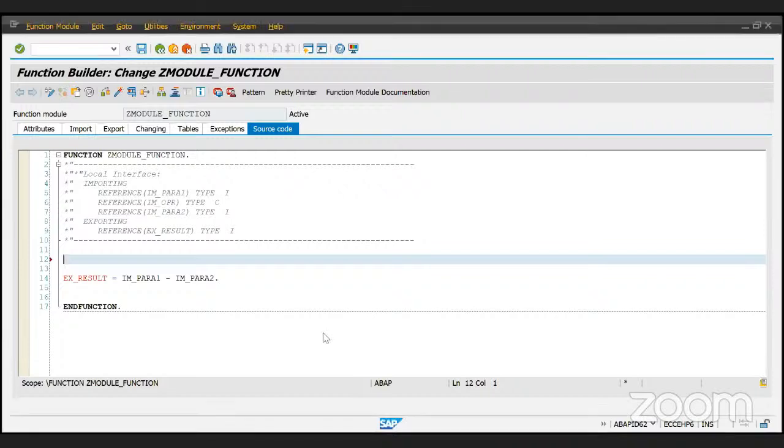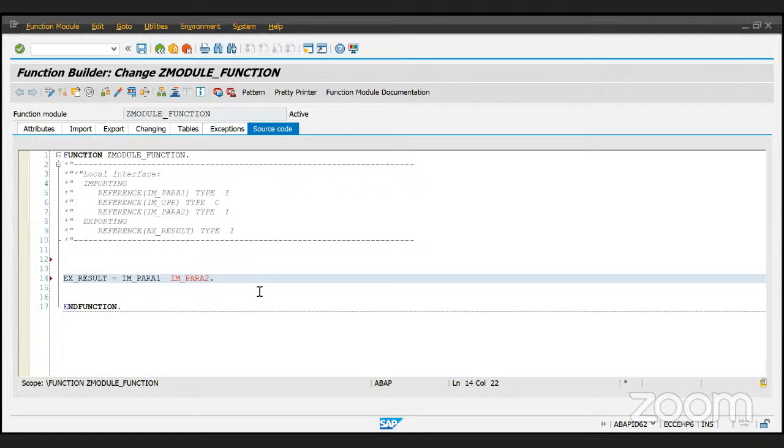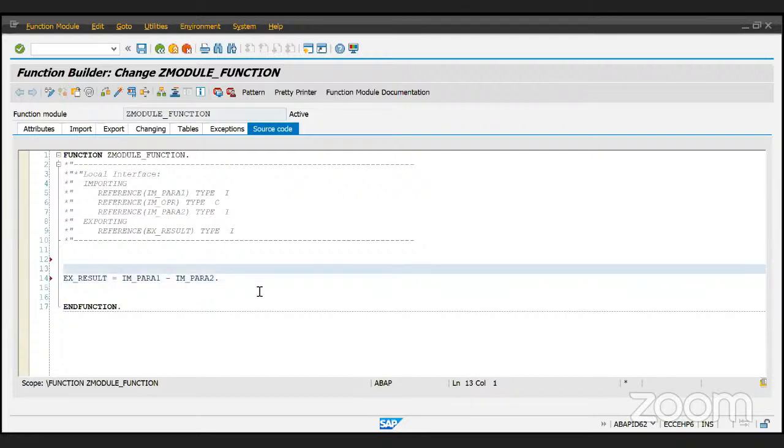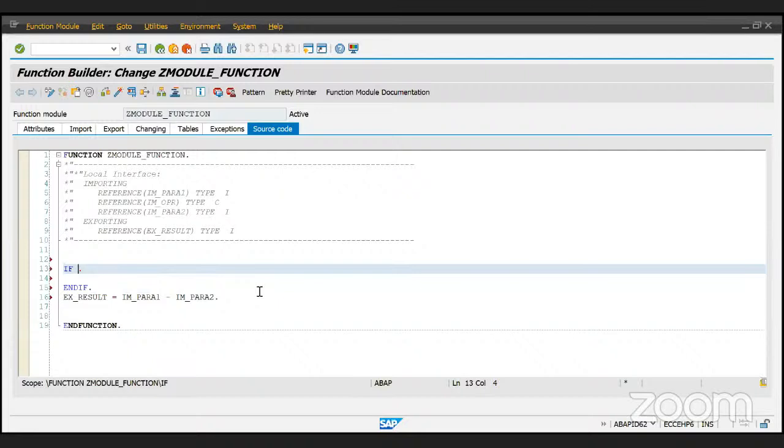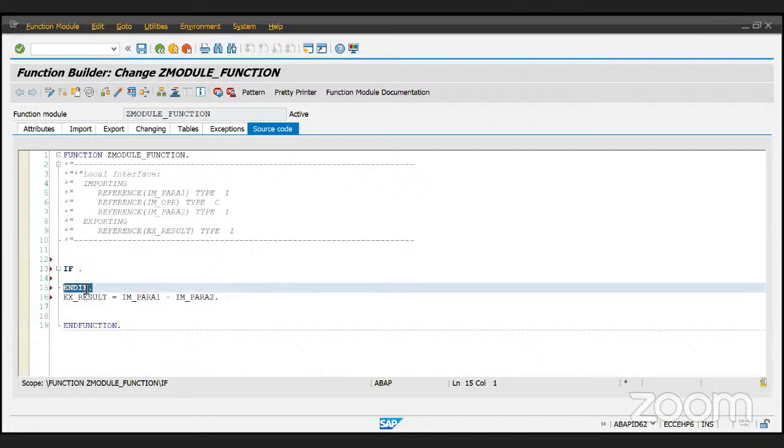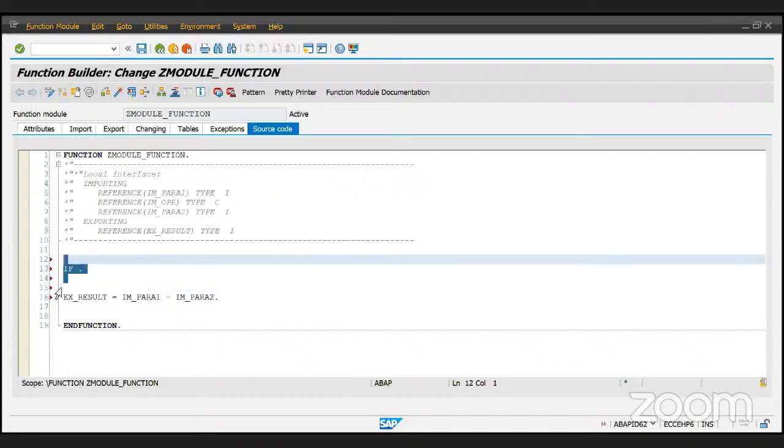Okay, fine. So we cannot give that operator like that over here. We cannot use that extra field over here. Then in that case, we have to use some if or else condition by checking. Either we can use if, or if we have multiple conditions, then we can go for case. So we have seen these conditional things, like case and if else condition. So this we'll see now.